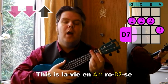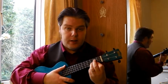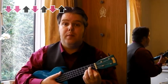So you saw at the end on the A minor and the D7 I went back to the down, down, up, but for the first three chords there I actually played the longer pattern just because it fitted into the space of the lines there. That's really down to your personal preference, where you put the long pattern and where you put the short pattern. In brief, you're doing a down, down, up all the way through the song, and wherever you feel you want to, once you get used to it, you can put that down, down, up, down, up, down, up into the song to just add a bit of variation and make the song flow a little bit more.